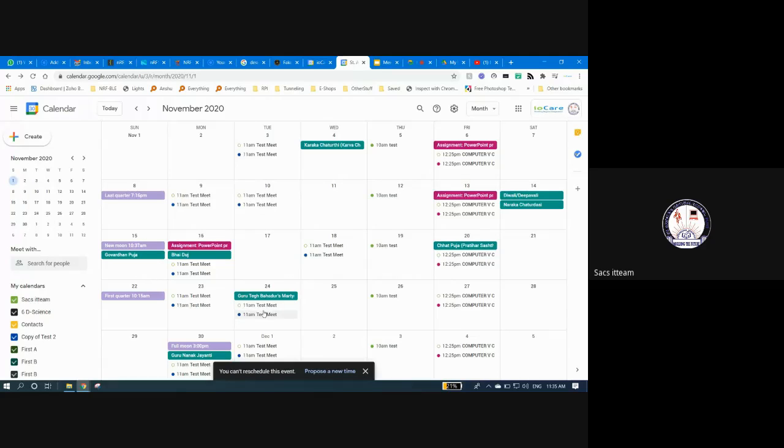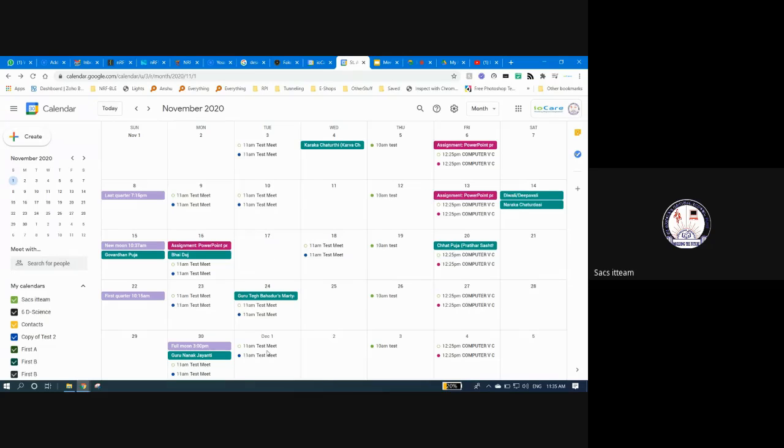Suppose again you have some changes in your class. So instead of informing it on the WhatsApp, this is the better way that you can change your notification system or your calendar arrangement, so that they will know it in advance. Even if they miss on WhatsApp, they will know there is this particular meeting which was scheduled. You can just announce on the WhatsApp that there is a change and look for the change of the meeting inside the calendar. This is the authorized way of giving information most of the time. Otherwise, most of the students who follow calendar get confused because they get notification for the class.